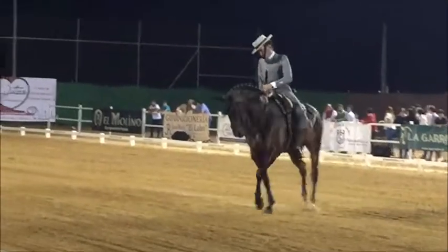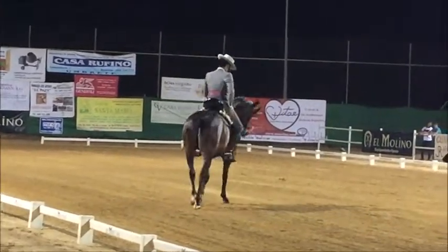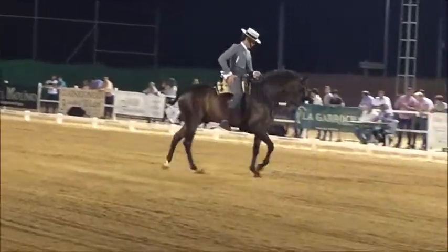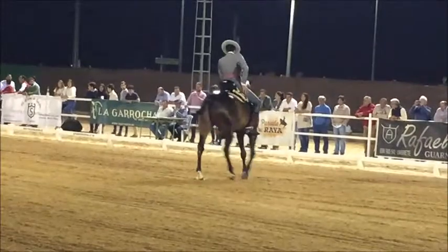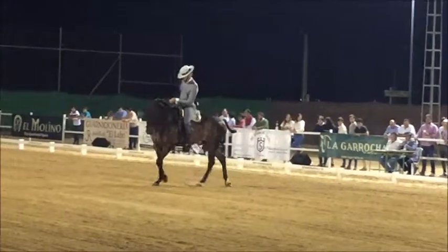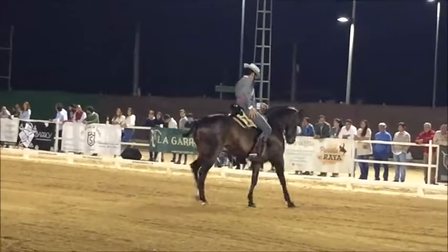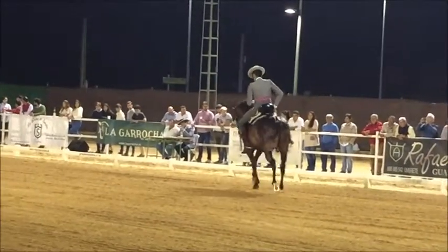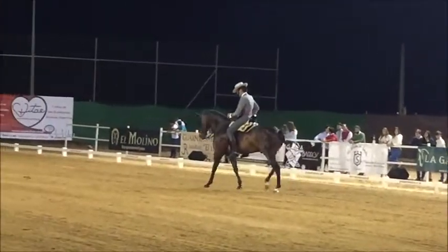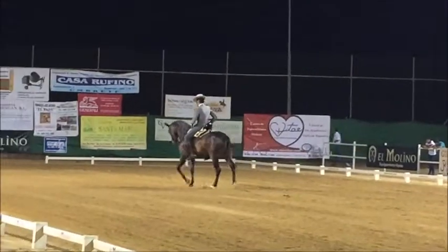He actually won the competition. So see how long his legs are, they're all the way at the bottom. They wrap around the horse. He did very well. This was actually quite a small competition. There were only a few really good riders, like Jose Manuel you saw first, and then this rider Chamo, and there were a couple others, but not a lot. Rafael Arcos was supposed to be there as well, multiple champion, because Umbrete is actually his hometown, but he wasn't. So Chamo was the one that won.